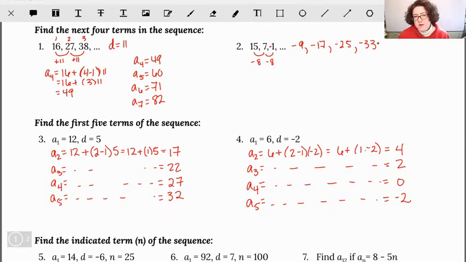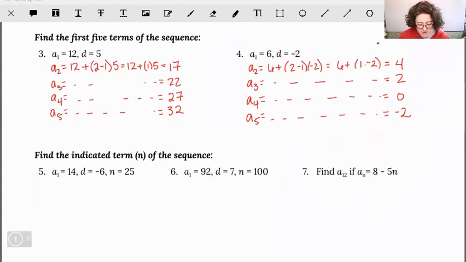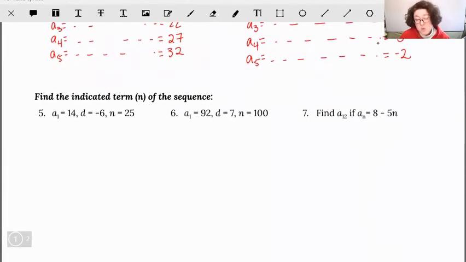Alrighty, so we don't want to go through this every single time if we're asked questions like the next section, where we're asked to find which term or what's the value of a very specific term. If we have things like our first two, we're looking for the 25th term, and in number 6, we're looking for the 100th term. We're not going to want to add or subtract 100 times to go through and find that. So this is where this equation can still be helpful.